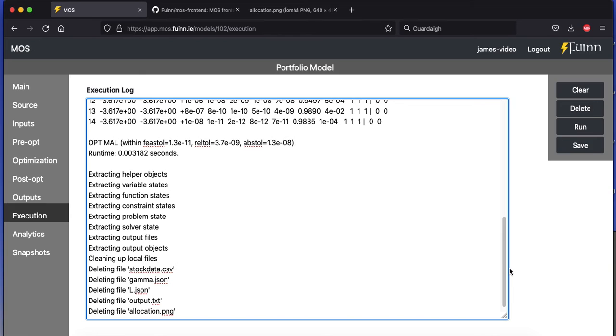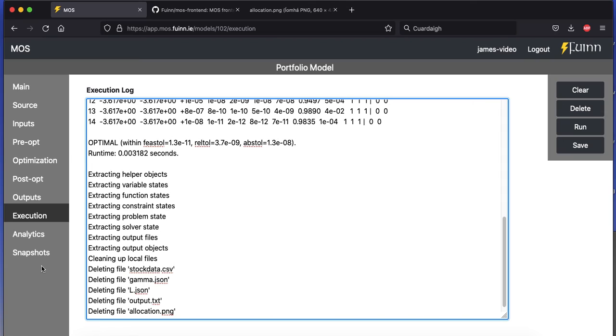So we're going to have separate videos on annotating the code to work with the current version of MOS, and also on doing every click we did here in this video via API, which facilitates machine interaction with the model and different programs in your software stack. Also, with this representation, we can build on top features like analysis of model solutions and automated interpretation of optimization outputs. This would be under the analytics tab here. We're still building out that functionality.